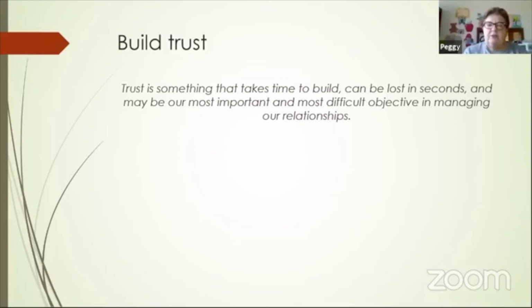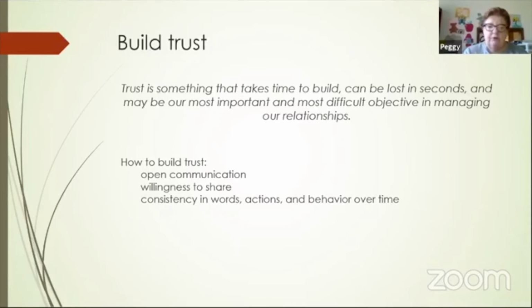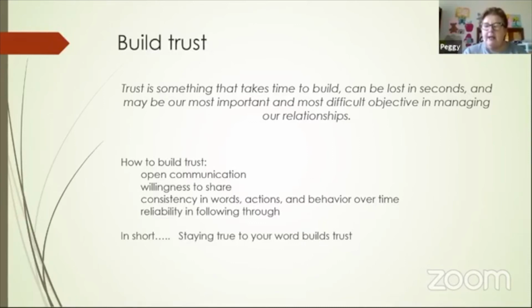So we talked about building trust, and we talked about how important that is, right? Sometimes it can take a long time to build it, but keep in mind, be careful. Relationships are sensitive, and you can lose that trust really quickly. And it's often difficult to overcome. But building trust, I think at least, is probably the most critical objective to achieve in building relationships. And what allows you to build your trust? Open communication, willingness to share, consistency in behavior over time, following through, your reliability, staying true to your word. And in short, your word is what builds trust, your actions behind your words.